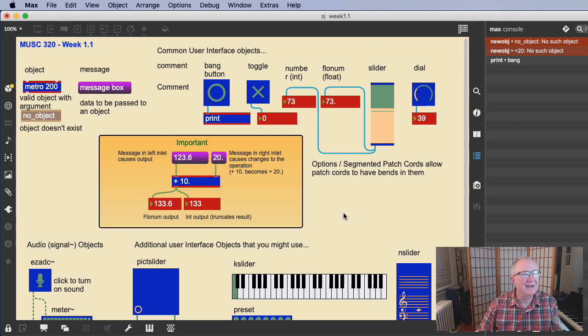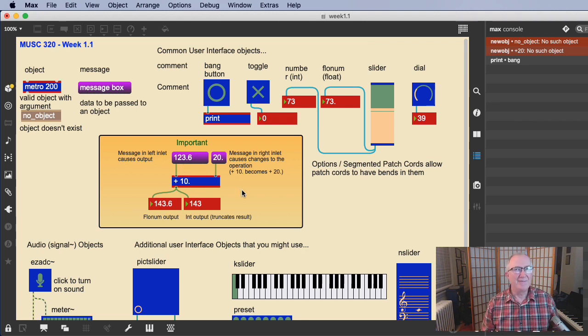That all makes sense. Now what happens when we click on this 20? Well, what happens is that this inlet resets or alters the default value to a new value. So by clicking 20 here, even though this appears like it says plus 10, in fact it now is plus 20. So when I click on this, we'll get a different value.